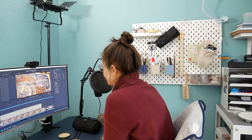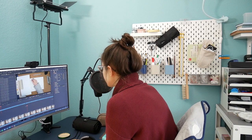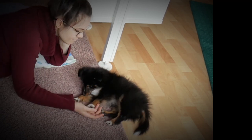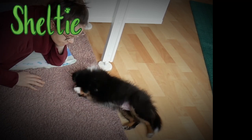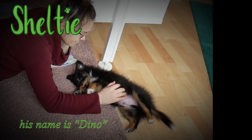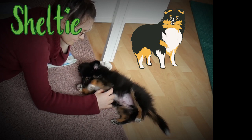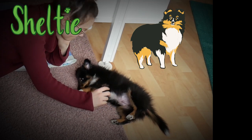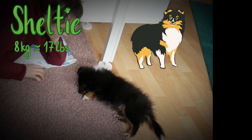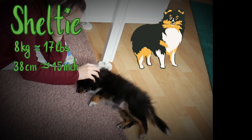Hi there, welcome to my watercolor speed paint. I want to take a moment to talk about the dog, the puppy. He is a Sheltie, or also called Shetland Sheepdog, which means this breed comes from the Shetland Islands. They look like a collie, but much smaller, somewhat like this. He will have three colors, sable, black, and white. He is on the smaller side. He will weigh up to 8 kilograms and grow 38 centimeters tall.